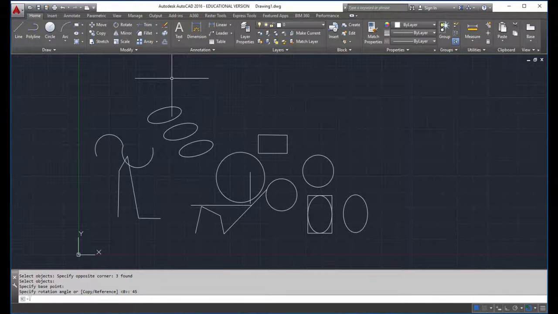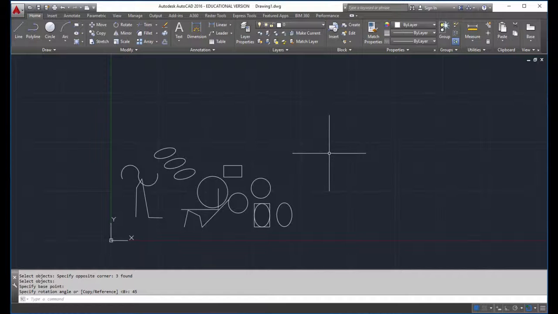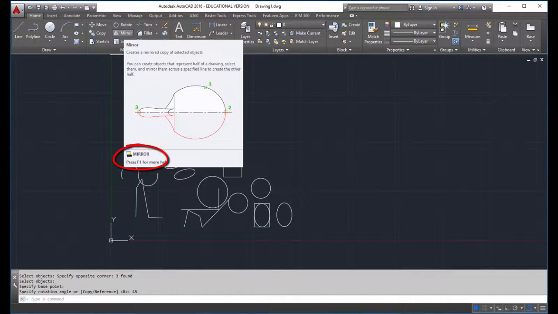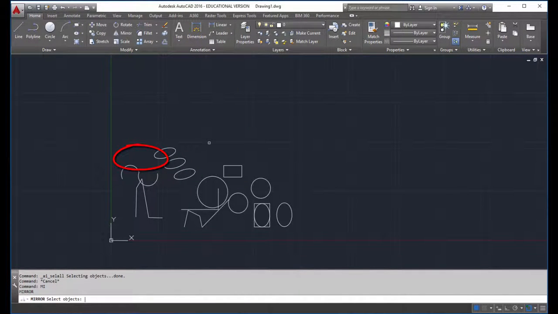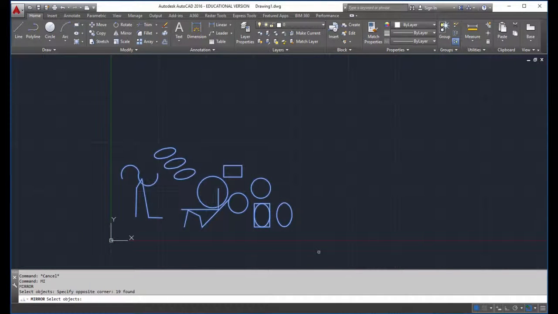The next command we see is the mirror command. Now mirror sometimes is awkward for people. I've zoomed out a little bit so that I can mirror some of these objects. In fact, I'm going to do a mirror of all of them. If I hover over the command, I get a brief explanation of how it works. MI, enter. I'm going to select objects by sweeping over them all and hit enter to tell it I have completed selecting objects.